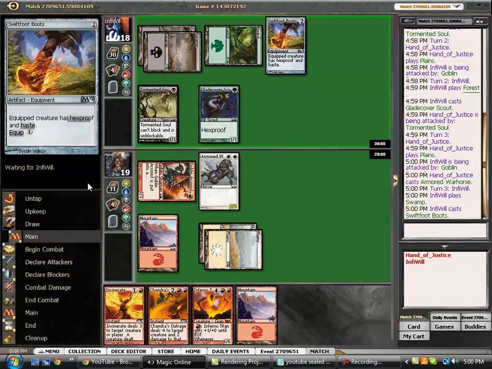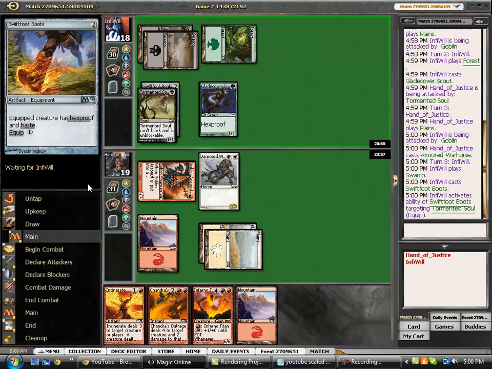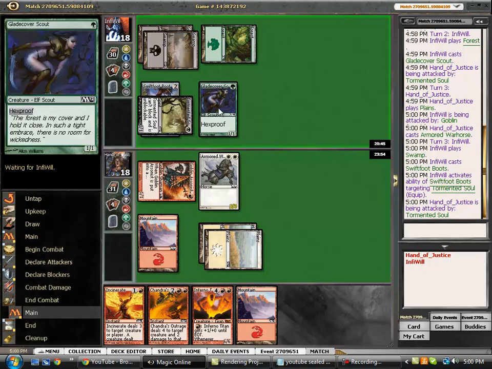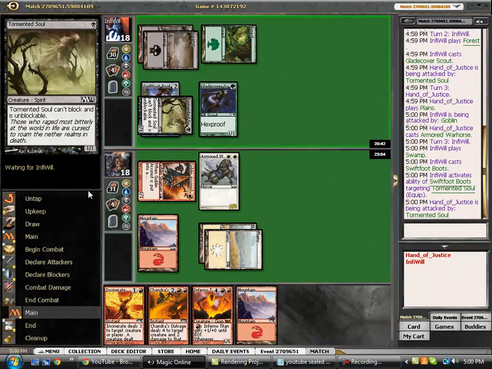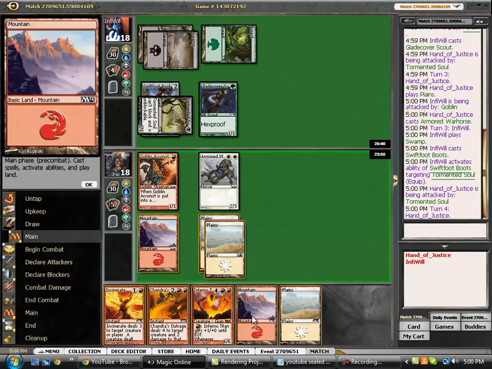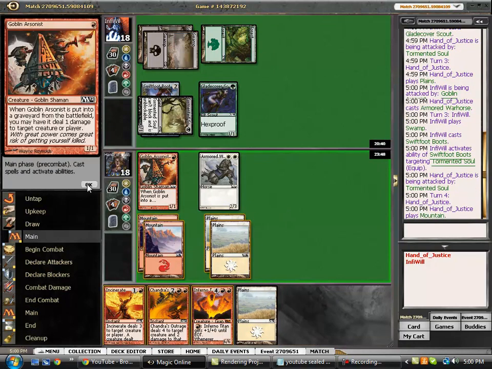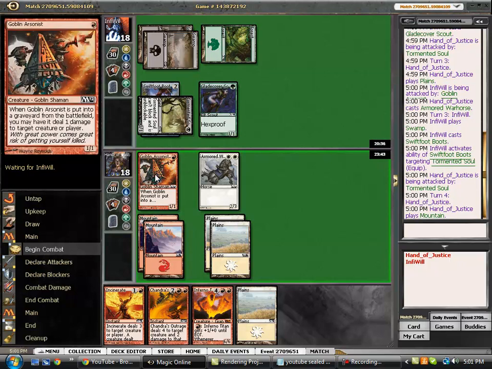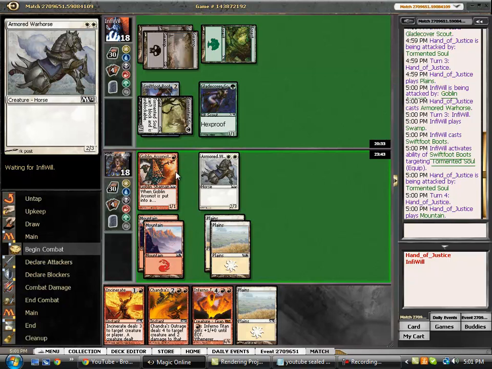Okay, there's a Swiftfoot Boot, so he's got a pretty big hexproof theme. Now he's probably happy to trade the Arsonist for the Glade Cover Scout. Which we really are as well. We don't want to get too many creatures on the ground just because we don't want to lose to Overrun. I mean, he still needs two more green, but I think we just want to keep pushing.